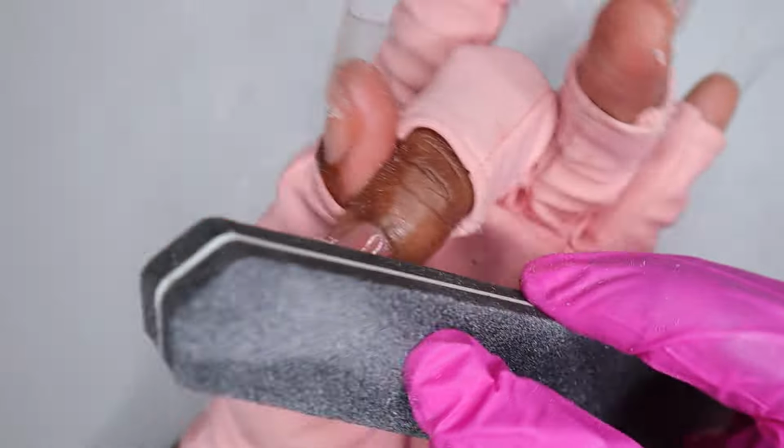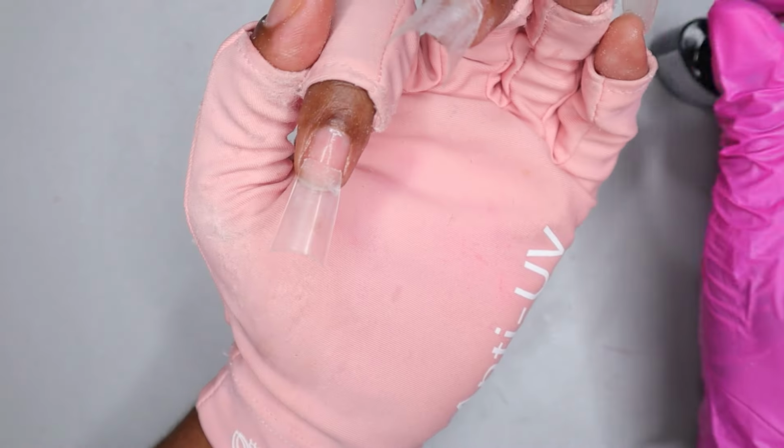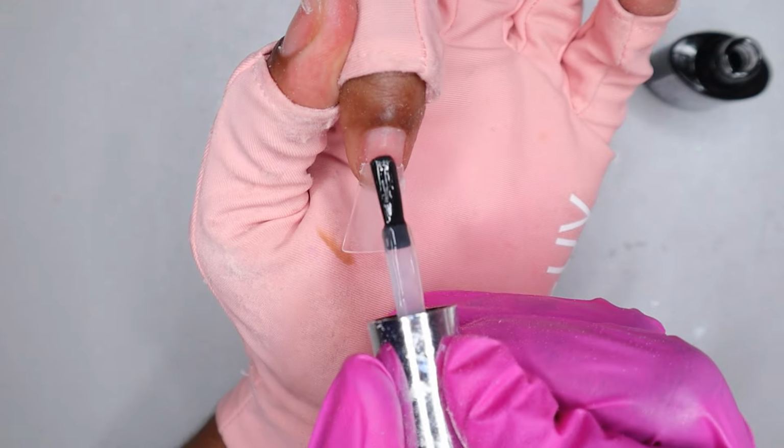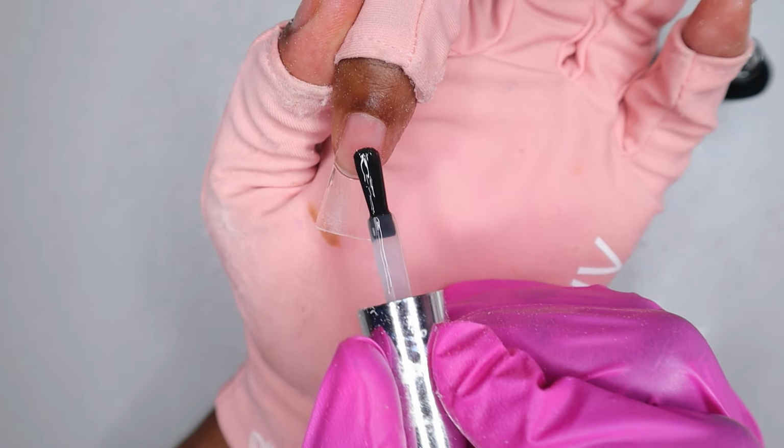Then I'm just going to buff the surface of the nails. I'm just going to apply gel base coat to all of the nails and I would cure that for 30 seconds.